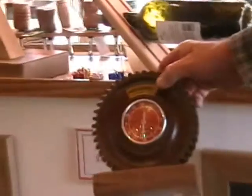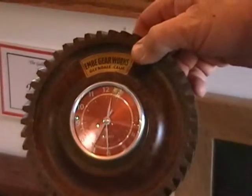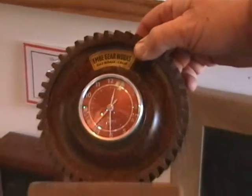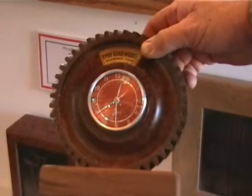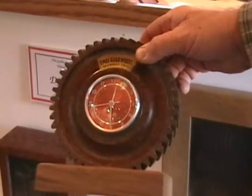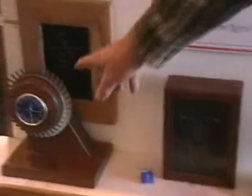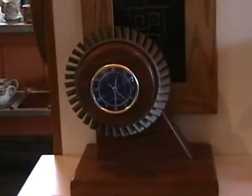This is a fiber timing gear from an old 50s Chevrolet. I ran across about 20 of these at an auction, and I had them about 5 years before I found something to do with them, but I said they're really cool. That is. And here's another turbine blade I just turned into a clock. These are pretty popular. I sell these about as fast as I build them. Yeah, that's nice.